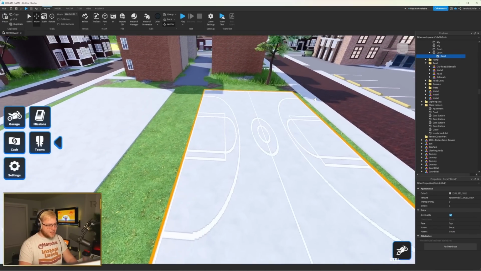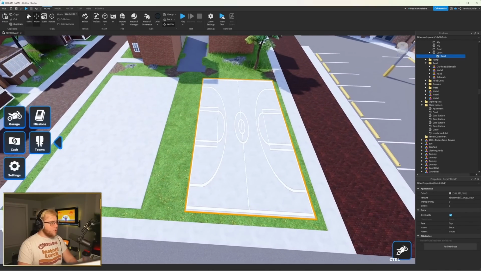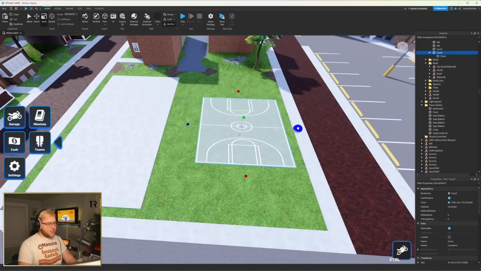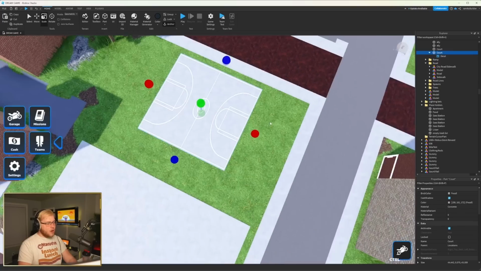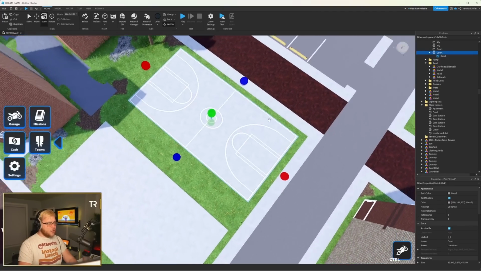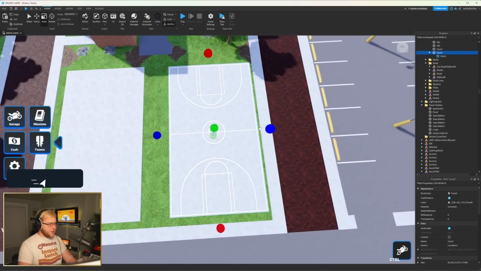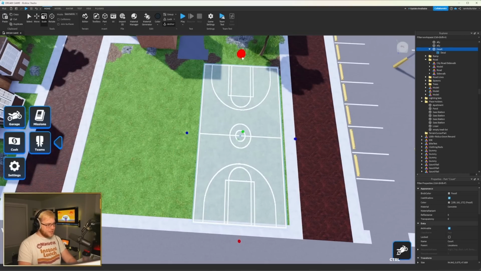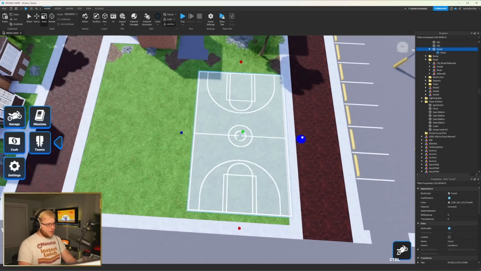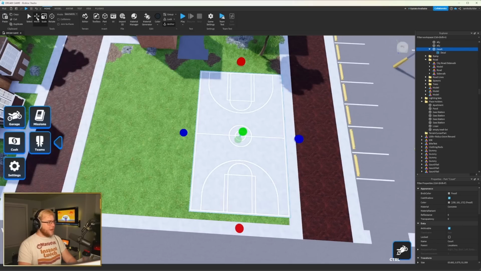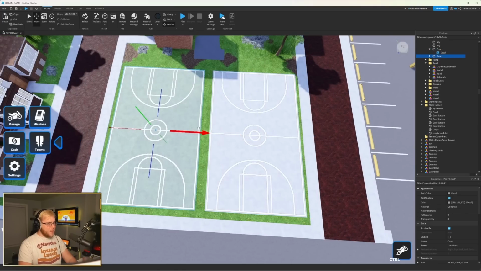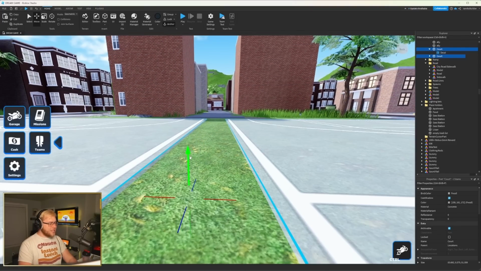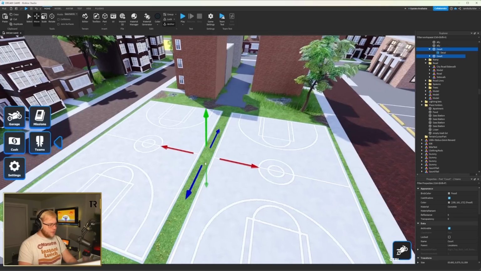Now what we're gonna do, I think I have one copied. Can we paste? Yes, there we go. We have the basketball court. We are gonna have to rotate this part and kind of re-stretch and scale it. But with the decal on it, we'll be able to tell what actually looks normal. It needs to be a little bit thicker. I think that's actually like pretty good. Let me see. Maybe like that and a little thicker. It's not gonna be perfect. We're gonna try this. Definitely a bit thicker than I wanted them to be, but I think that looks the most natural. Now we're gonna sink these down into the ground like so.